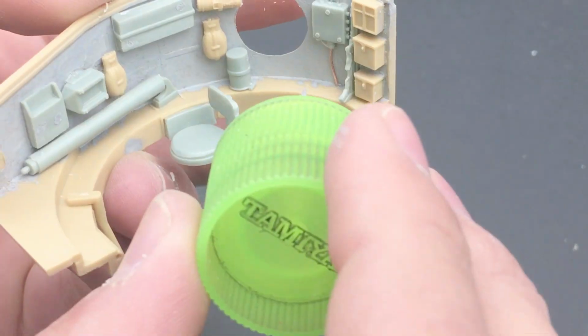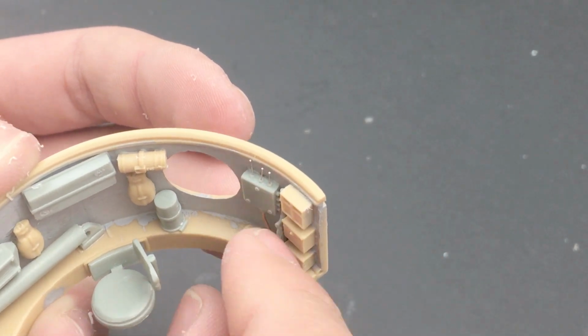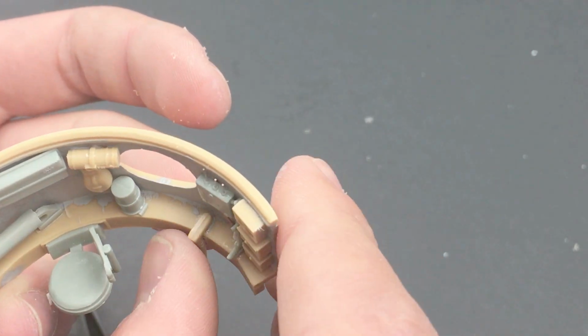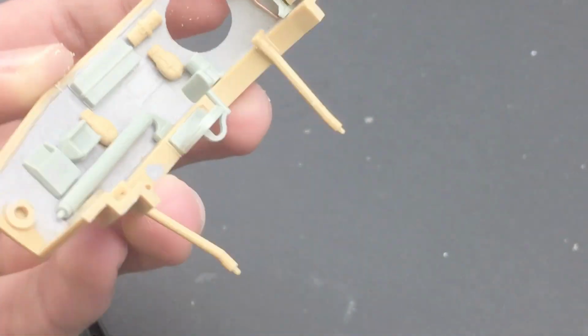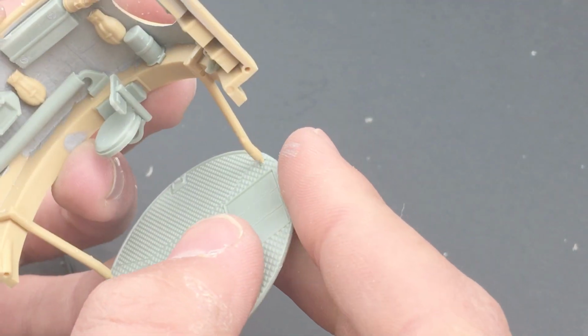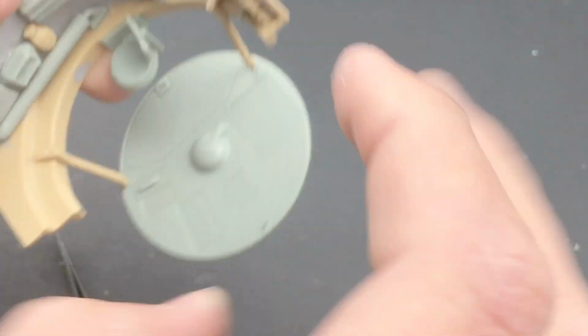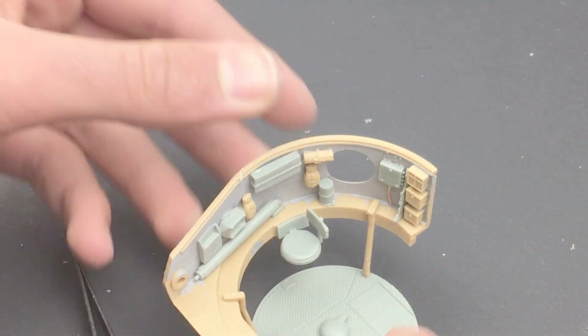After adding a couple more details, I started on the basket support, which was a little bit fiddly because they didn't really have very good guides for it. So once I put them in, I was very careful to make sure they were straight, and then I put them onto the basket floor to make sure that they lined up perfectly for final assembly.